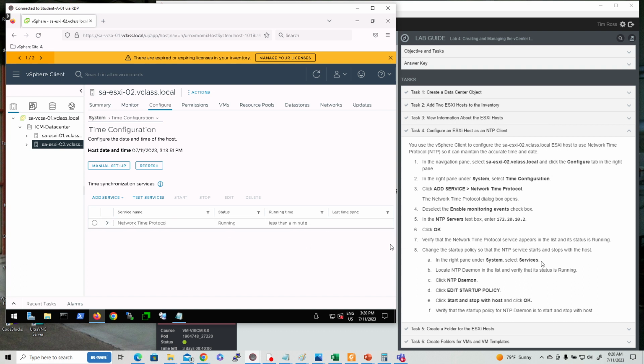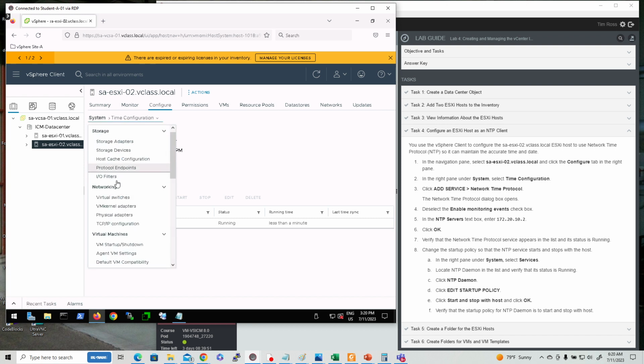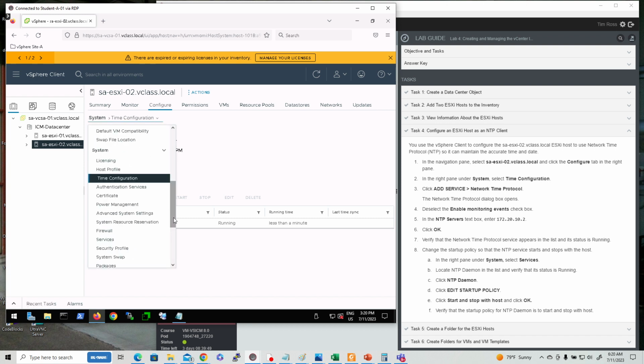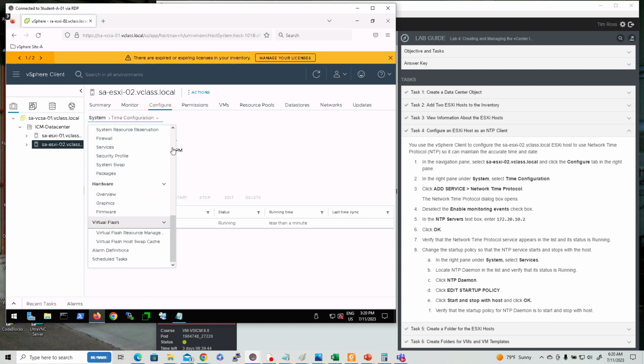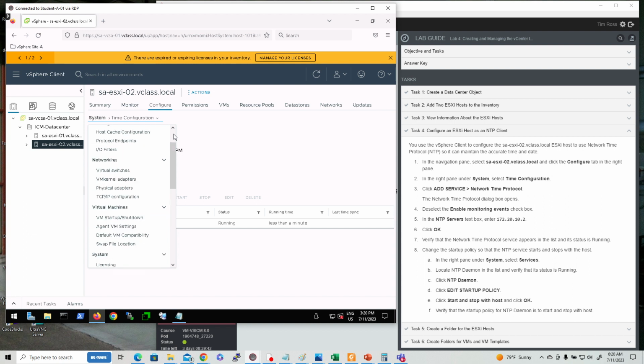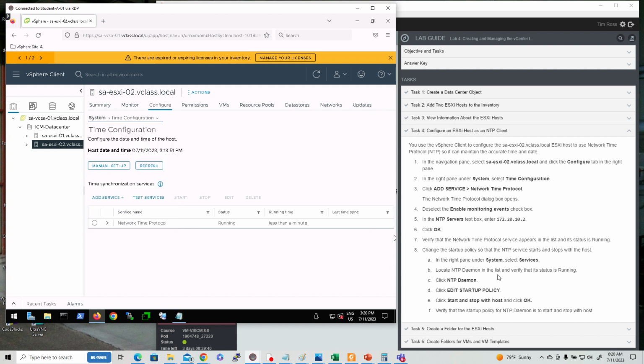In the right pane under System, select Services. I'm in the wrong place. Okay, in the right pane, under System, select Services.